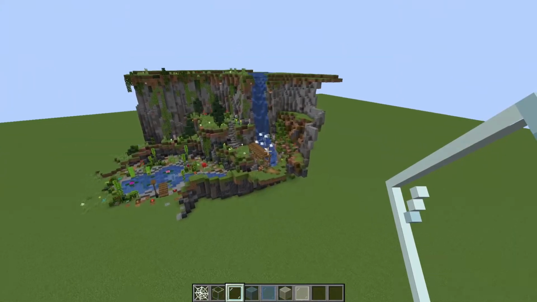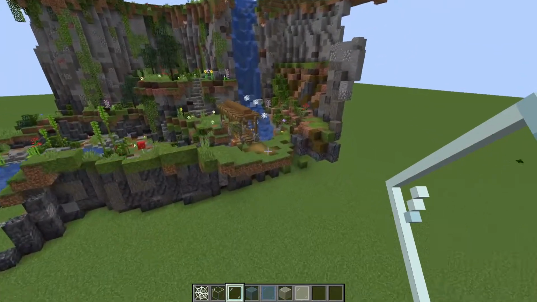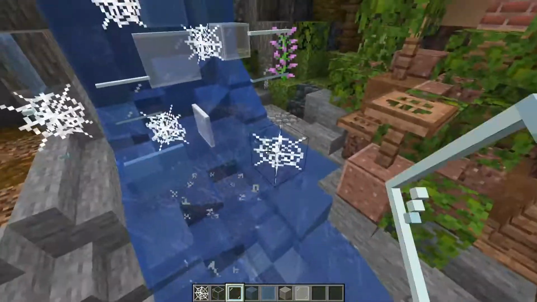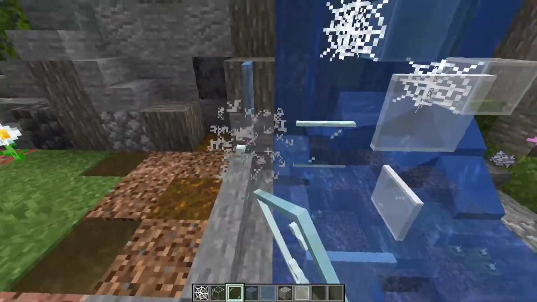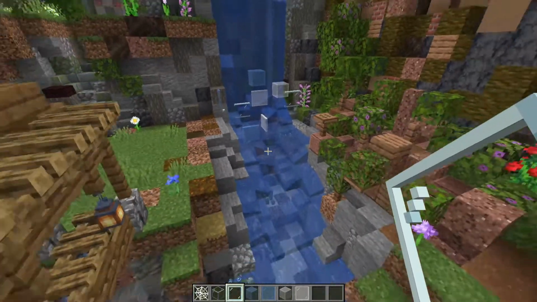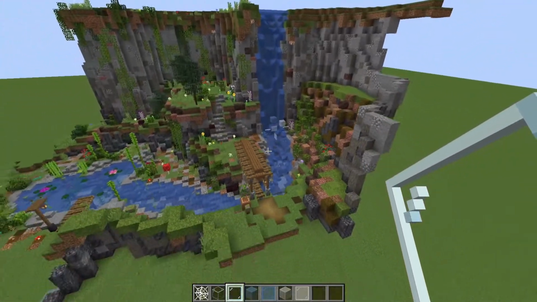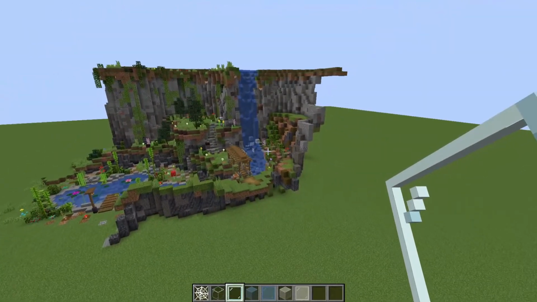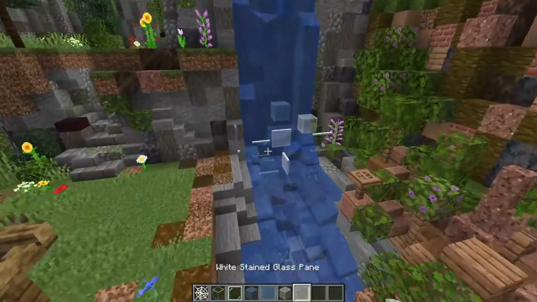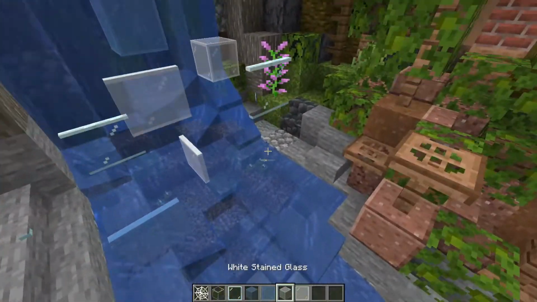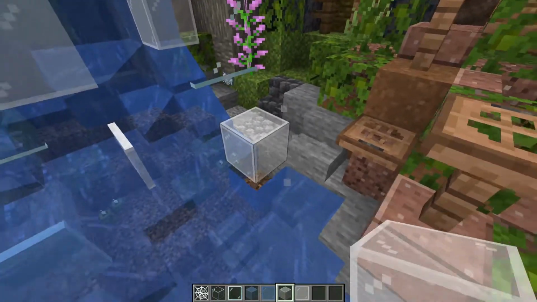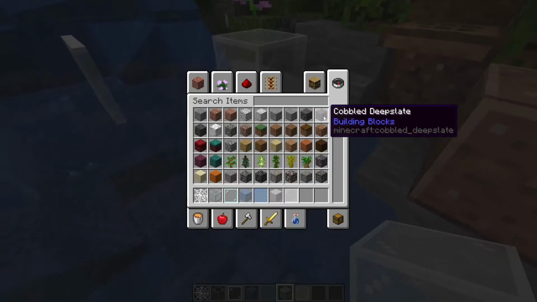If they were a little bit more transparent, I think it might work, but I might have actually just been on the money with what I did in the flat world, with a mix of glass panes and glass blocks. That looks a lot more subtle to me, especially when you get further back. And it just provides a couple of varying colors to this whole look that I think does a pretty good job. Whoops, I accidentally destroyed a source block there.